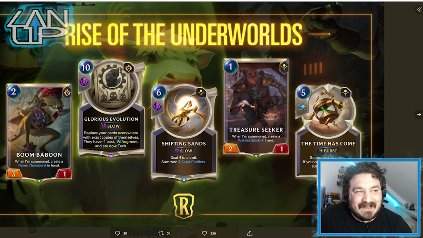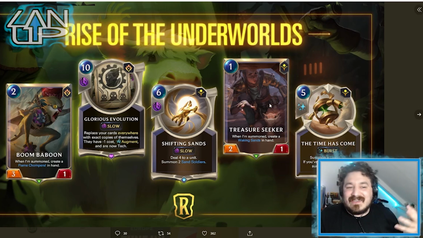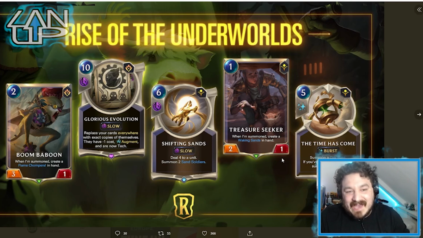But let's face it, Waking Sands on its own doesn't get used that much, but this unit, a card which is creating another copy of it, potentially does have some viability there, because of the fact that you've still got this unit on the board at the end of the day. So actually not a bad thing at all.